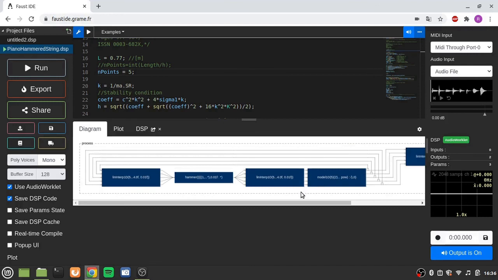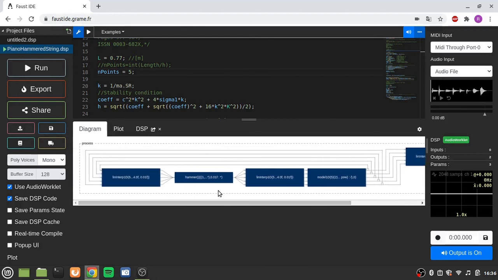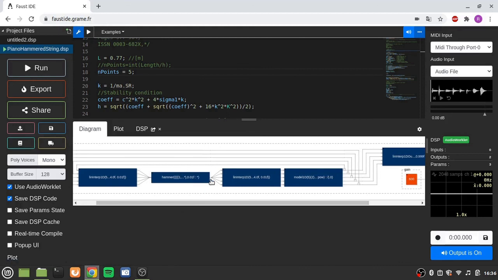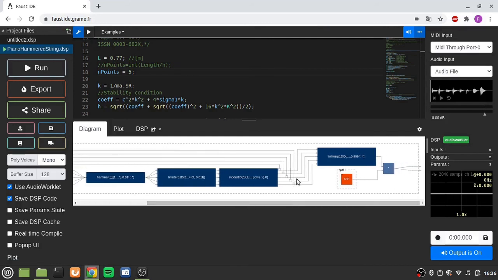So as you can see, instead of having only one sequence of functions as before, here we are taking the value of each point, feeding it back. And here we use an interpolation function to get only one of these signals, the one we are interested in, and to drive it inside the hammer function. This takes in the position of the point or the state of the point of the string that we want and outputs a force. And then we use another interpolation function to drive it to the string points exactly as we were doing before. Here then, to get only one signal from one point out, we interpolate out exactly like we were doing before.